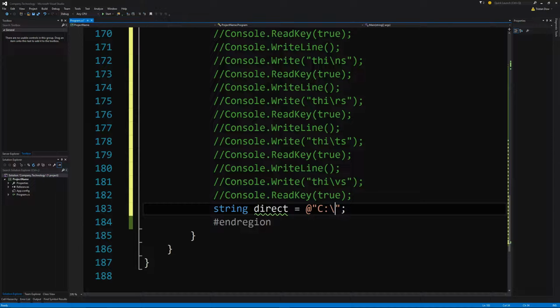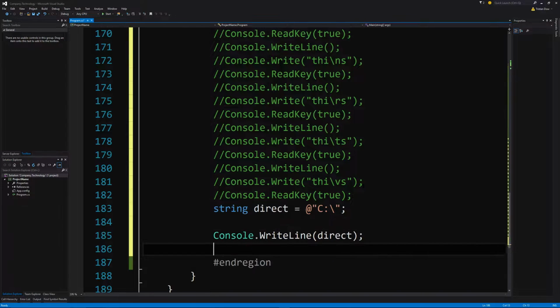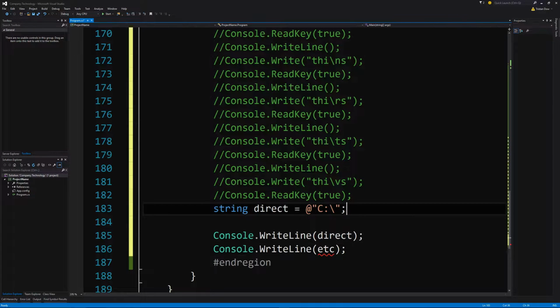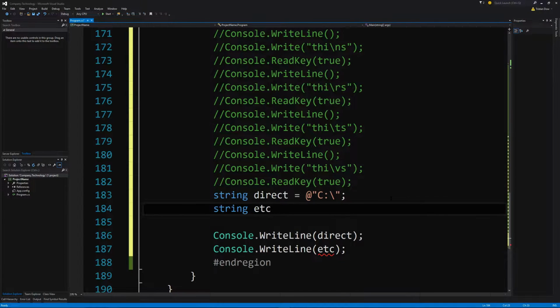Another thing that this is good for is, here, I'll do a console.WriteLine direct, and then another console.WriteLine, etc. So string etc equals nothing, but what we can do is go like this.